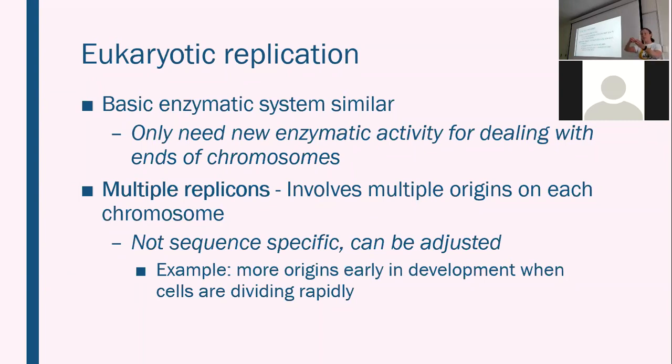So that when we want to make a copy, we can open your chromosome up at a bunch of different places and then stitch together a bunch of copies. It's just more efficient, it's quicker, right? It's not super specific, it varies across your life. So early in life, when you're developing and growing and you've got to divide cells super, super fast, you have more of these replicons, right? Your DNA is being replicated super duper fast.